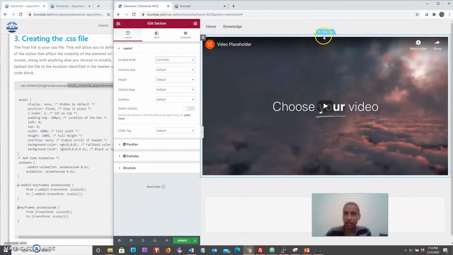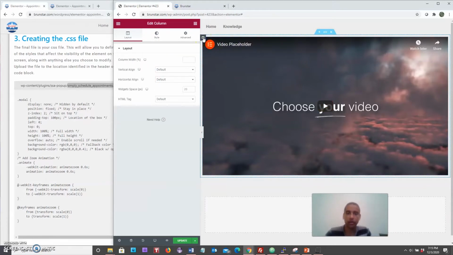So the second thing is we're going to look at the column itself, and I can bring this video in a few different ways using padding and margins and things like that. So I think what I'll do is, from the column standpoint, since the video is on the inside of that, if I mess with the padding, since padding is on the inside, that should bring the video in so that I can then apply, say, a background or something like that, or just make the video smaller. That's one way to do it. I can also mess with the margins and then push the outside of it in, and so that's an option too. So let's do the margins.